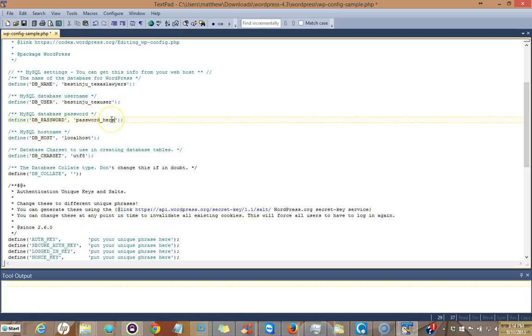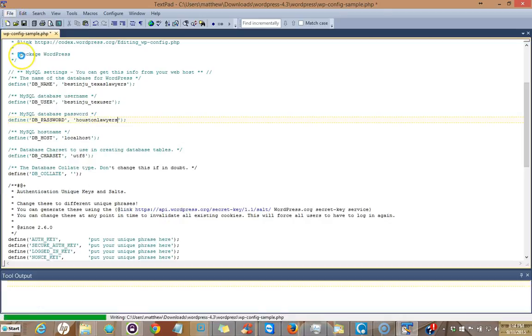I'm going to change this, so I'm going to let you see it. Here we go. I've got the database name, the database username, and the password. That's how this works on cPanel. I'm going to save this.